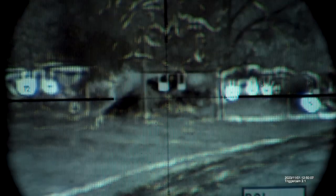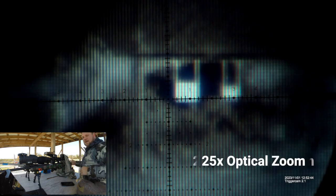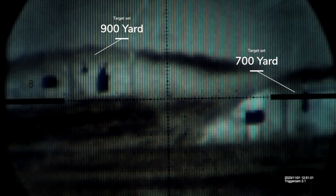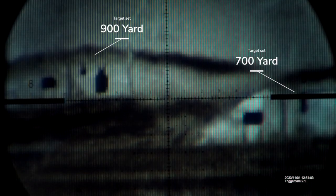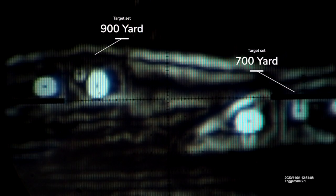That's neat. Lastly, let's just zoom in and see what kind of, if you had a coyote target, 25 power zoom here. White hot. Black hot. Edge detection. All right, let's do it again. White hot. Black hot. Clearly see those one MOA targets. Edge detection. Very cool.